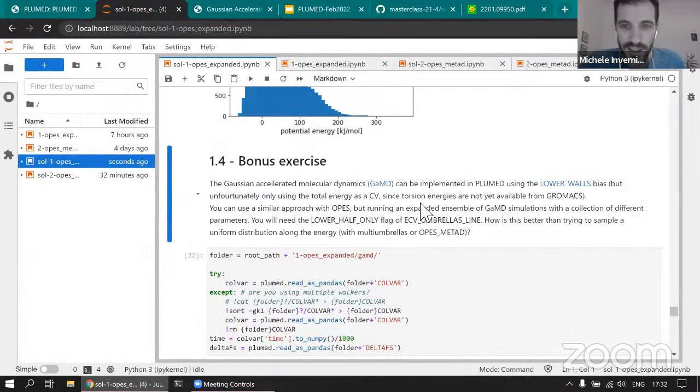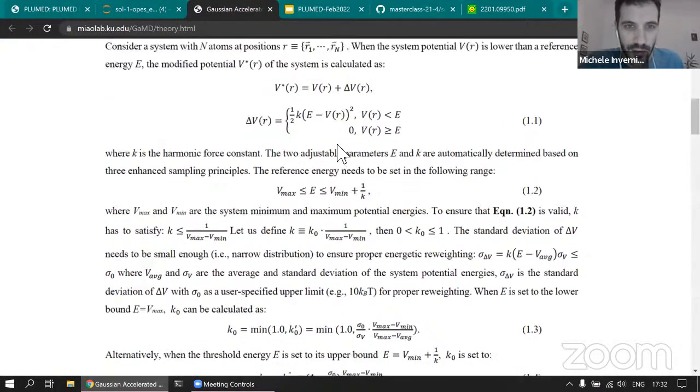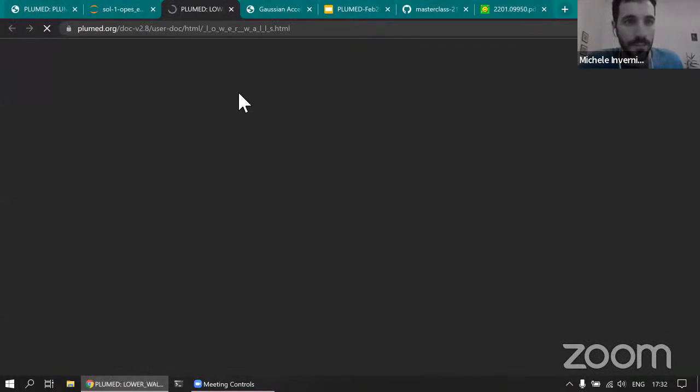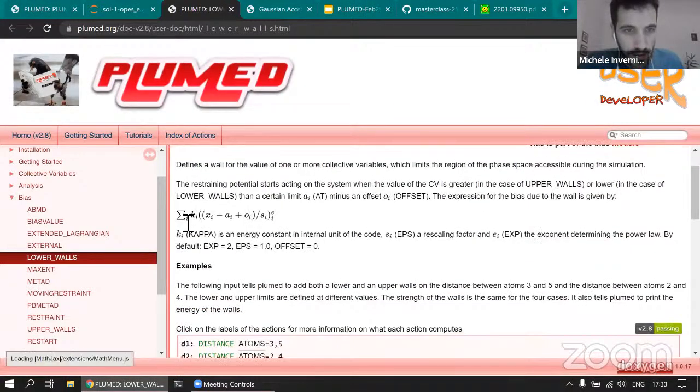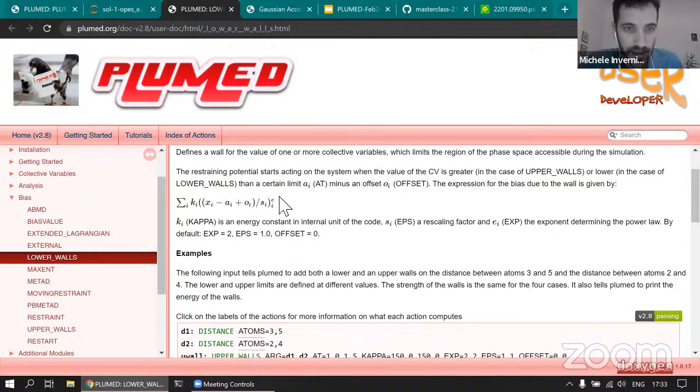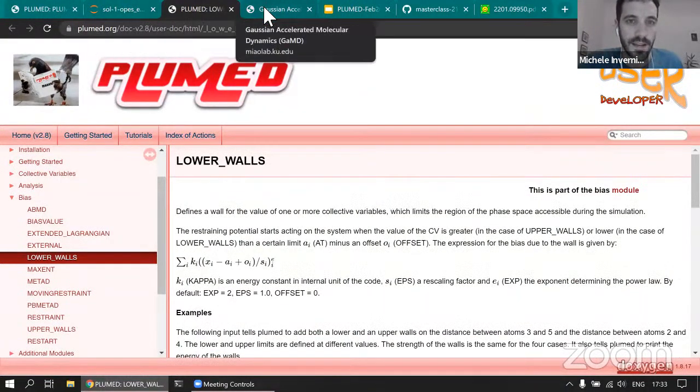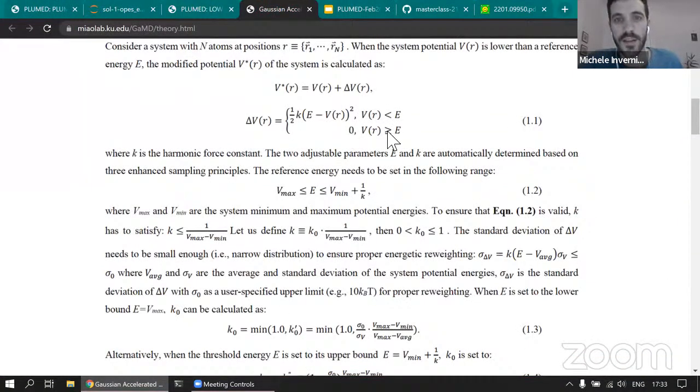My point here is, in order to implement this kind of bias potential with PLUMED, you just need this lower walls keyword. It is very flexible. You can choose all of these parameters, but you can set the exponential to 2, which, by the way, I think is the default, and get exactly this very same expression. That is, it's basically half a parabola, no? So above the center it is 0, and below you are pushing.